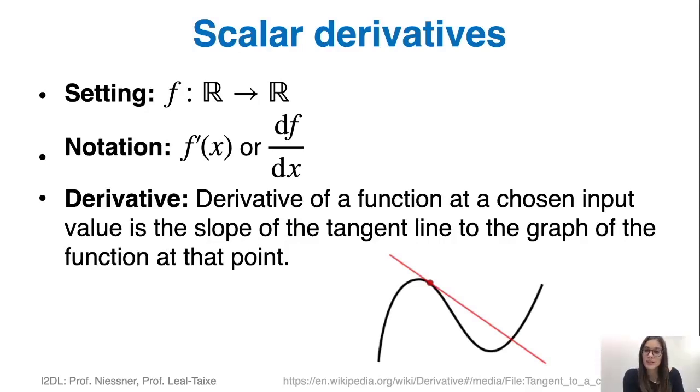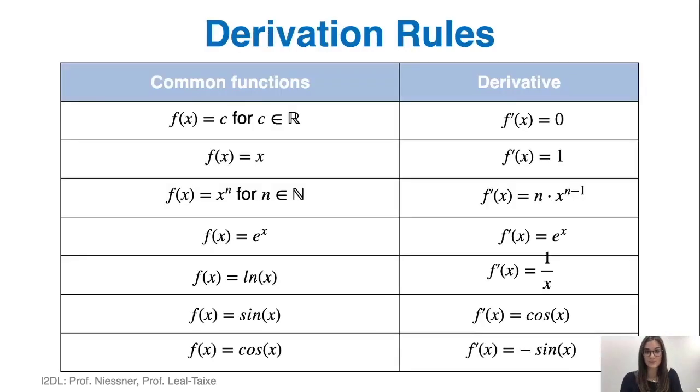And the geometrical interpretation of a derivative of such a real-valued function is something that we looked at a lot already, and it's representing essentially, at the chosen input value, the slope of the tangent line to the graph of the function at that point. Just like this red line here is describing the slope at a certain input value, and this is just the derivative of this function at this input value, the slope of this tangent line. So this is the geometrical interpretation.